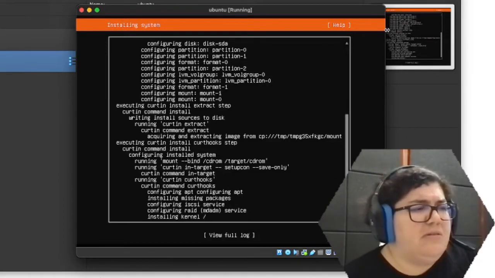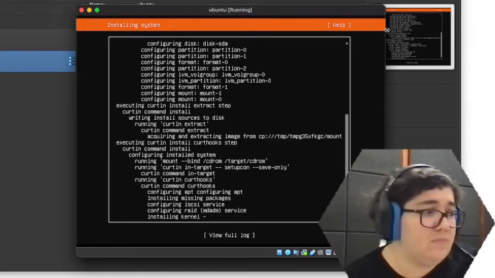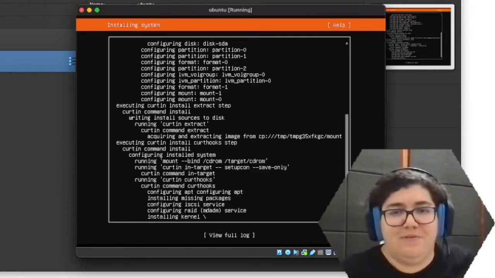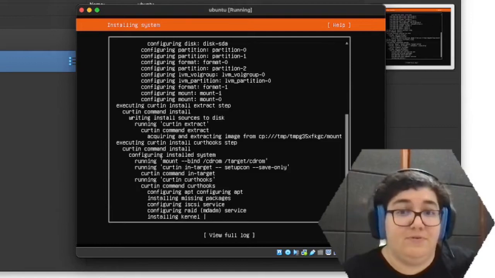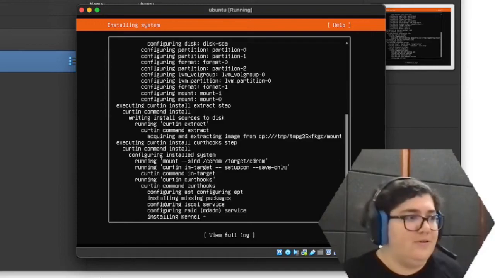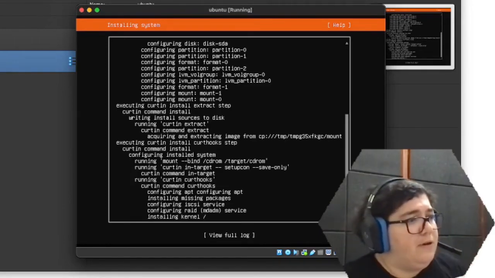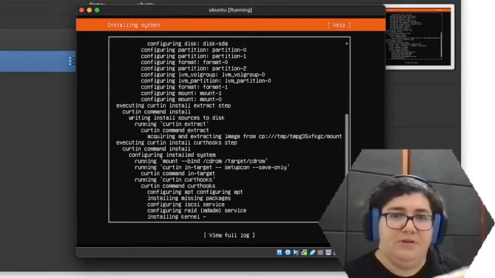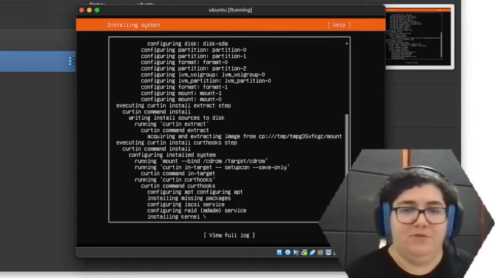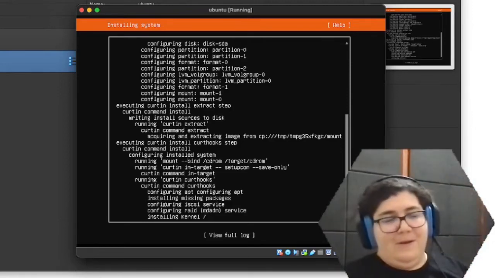This is supposed to not take much, 5 minutes or so, because we got the minimal. But one of the interesting things when you see an installation for the first time, at least, is what is going on under the hood. So you see that it's installing the kernel. It's going to be on that for a while. And there's a lot of configuring stuff and installing the sources to the disks. Everything that goes on inside Linux is going to be written somewhere. So you have that information. You know what is going on. That's the beauty of it.